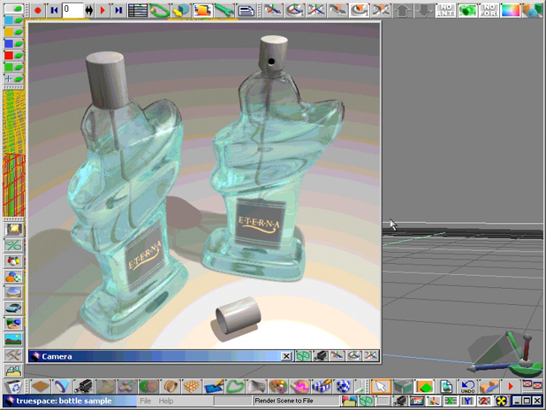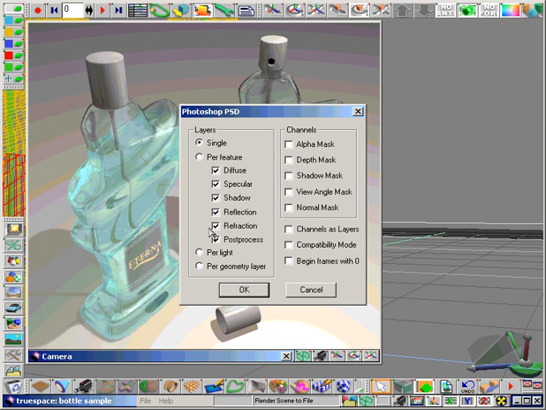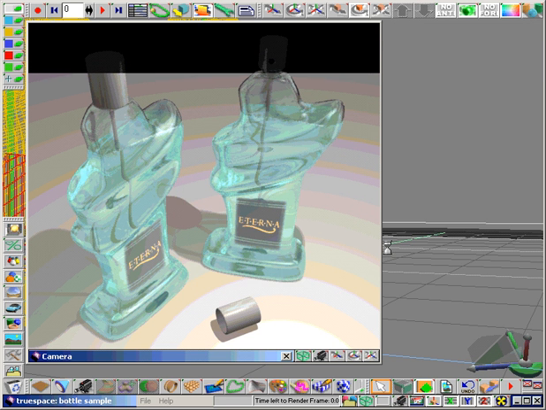So again, finishing off this render, that'll be another PSD file in our folder. Once our per feature has been finished, we can move on to the per light scenario. And again, we'll set this up for per light and begin the rendering cycles.